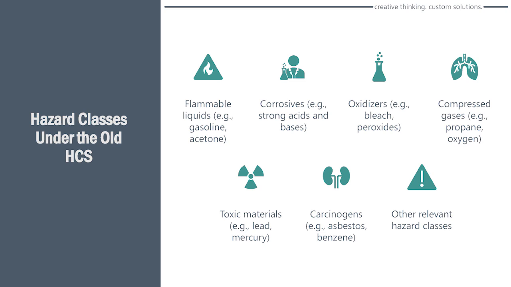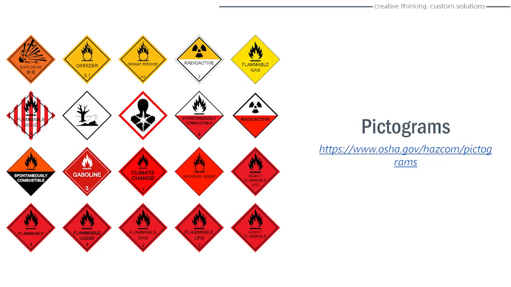We can still train on the hazard classes. That has not changed, but we have some more tools in our tool belt besides just the hazard classes now. We now have all these pictograms. These are just some examples of the pictograms. I'm sure you've seen them before. The explosives, the oxidizers, the organic peroxides, the radioactive, the flammable solids, and there are more. But these are some examples of the pictograms that are displayed on the labels and on the SDSs now. And the nice thing about them, again, is they're fairly self-explanatory.